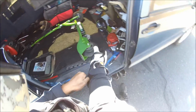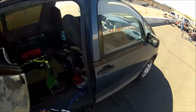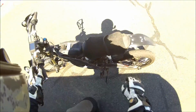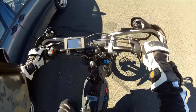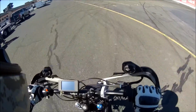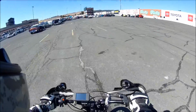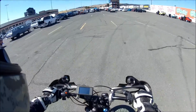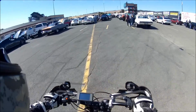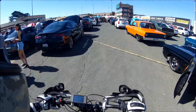All right, HadesOmega here, and we're about ready to head out onto the lineup area. I think we're gonna do our first run pretty soon. So excited. Let me just crack the throttle open a bit. Okay, yeah, it's good. It's a little slow on the launch, I'm not gonna lie, or probably reaction time is gonna suck, but we'll have to see how fast we can get this thing off the line. There's gonna be some kind of programming that we could do to make it faster off the line.